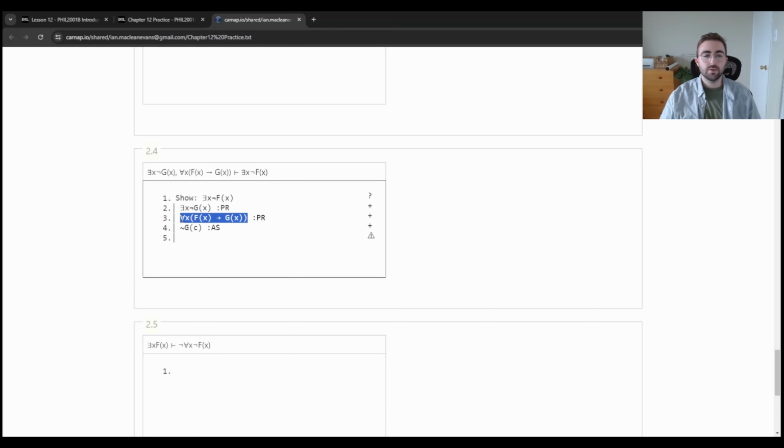Well, we have a universal claim here, and with our UI rule, our universal instantiation rule, we can say for any x, whatever it is, so c in our case, because that'll be useful, if it's f, then it's g. So we're going to say, well, if c is f, then c is g. And that is from universal instantiation on line 3.